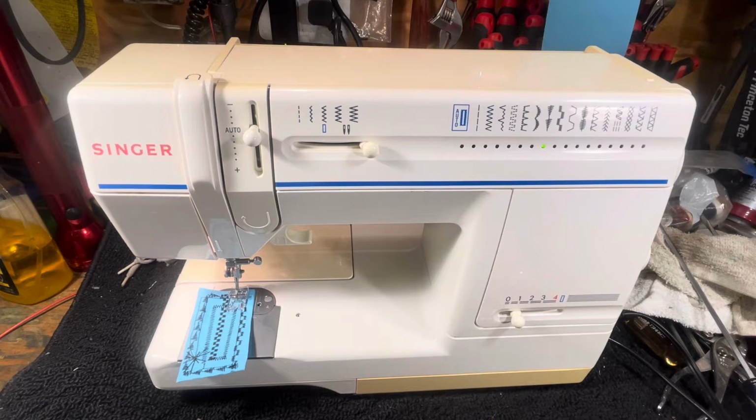We're looking at a Singer, and it's the Singer model 9217. The reason we're looking at it is a customer sent it to me to get it serviced, and I'm gonna make a quick video to show that customer, as well as anybody else who's interested, how to thread it and wind the bobbin.